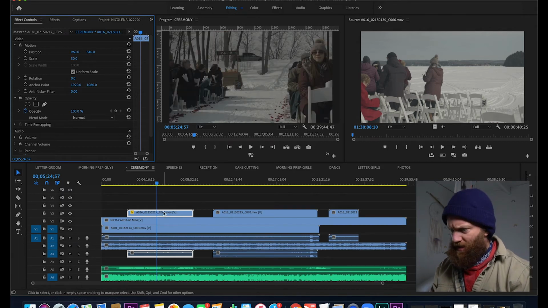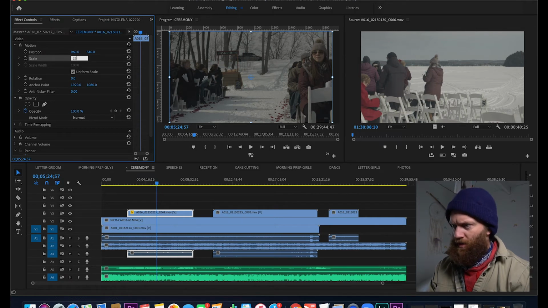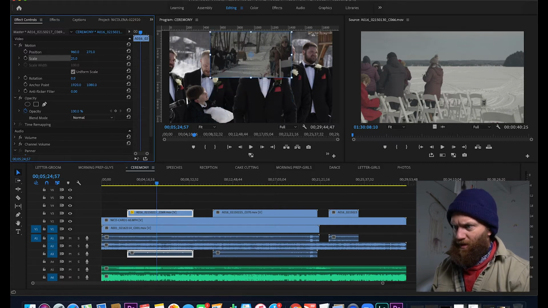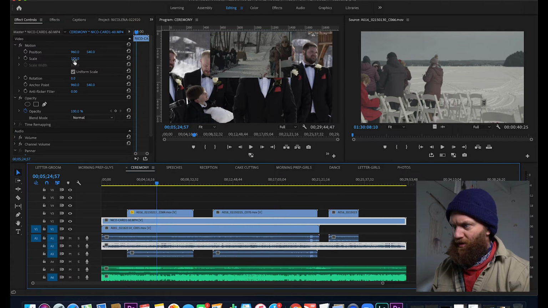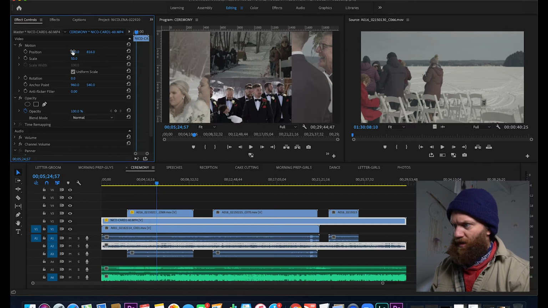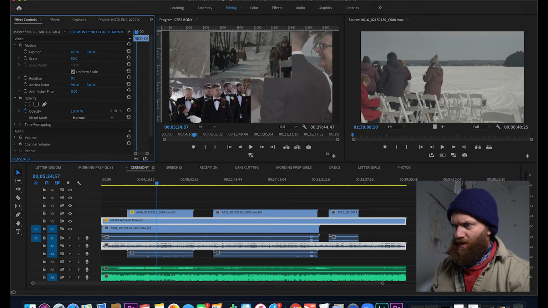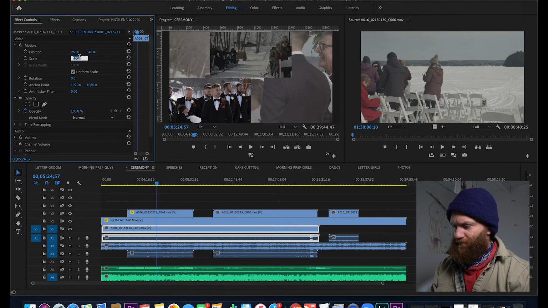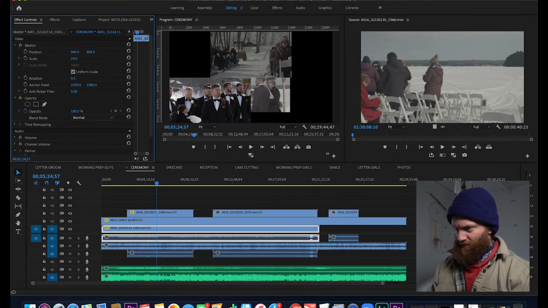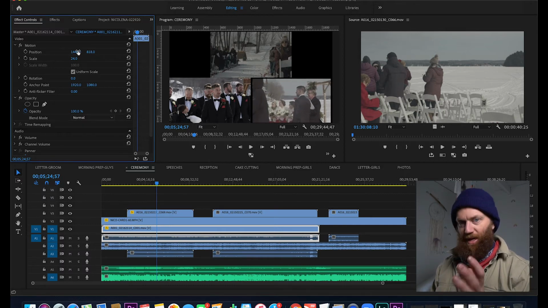So I make this clip into 1/4 of the screen, by changing the scale to 25%. In this case, it was a 4K video. And then I'll go down to the clip below. I'm gonna make this also 1/4 of the screen. And I'll move it over to this side. And then I'm gonna make the bottom clip 1/4 of the screen by changing the size. And now I have all these cameras and I can see every single camera angle.